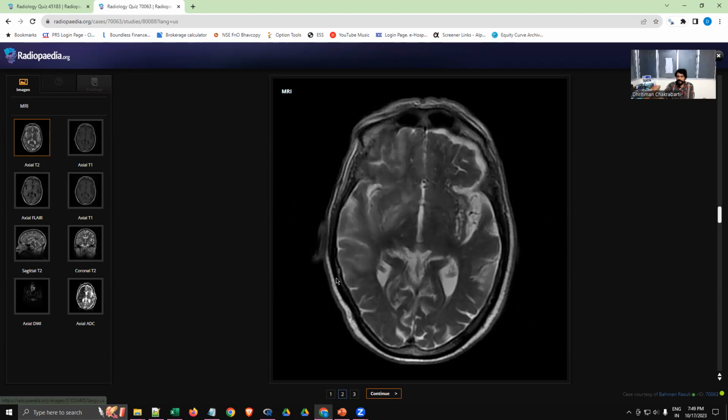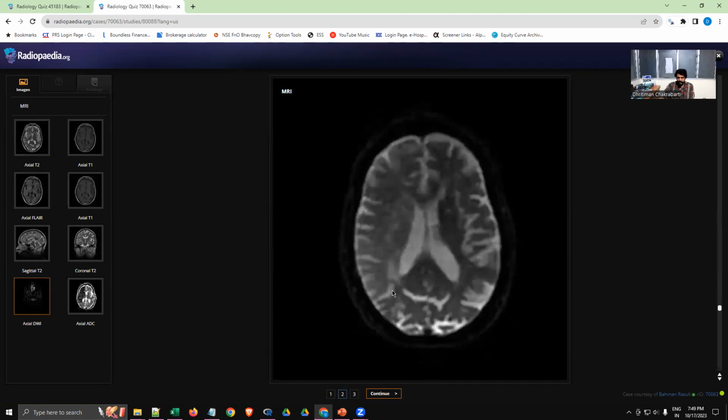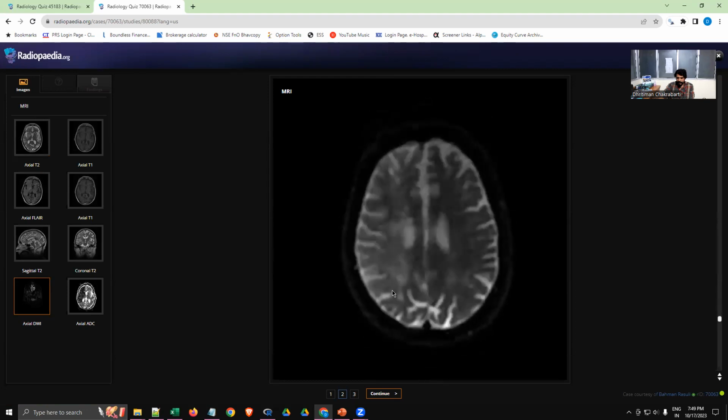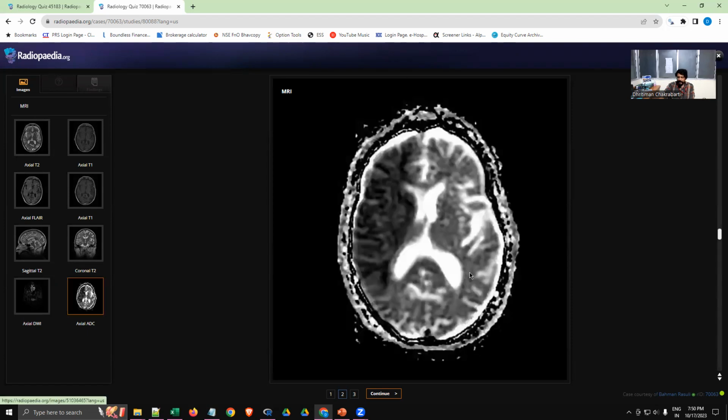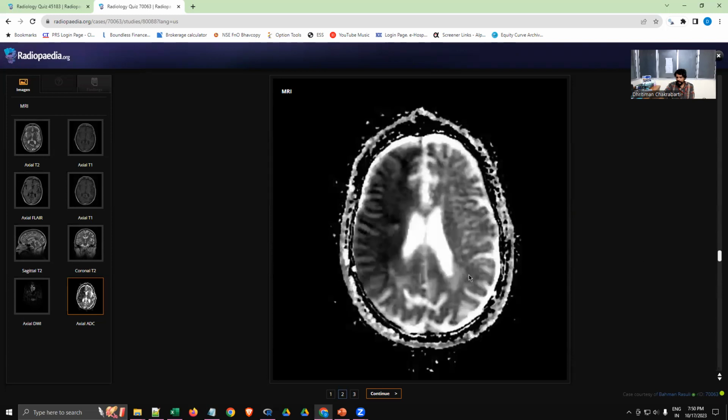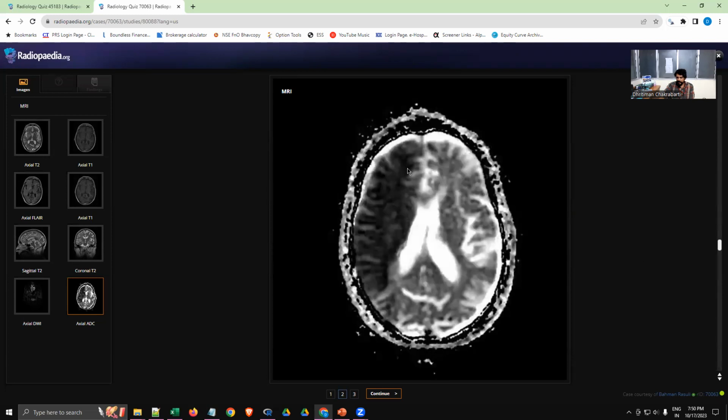So let's start with the DWI and ADC and then go on to the other one. In the DWI images, are you able to notice this general whiteness in this part of the cerebral hemisphere compared to the other hemisphere? So this is the part which is undergoing stroke. This is basically your DWI showing whiteness. Then the same thing in ADC is visible much more. You are able to see the blackness in one hemisphere compared to the other.